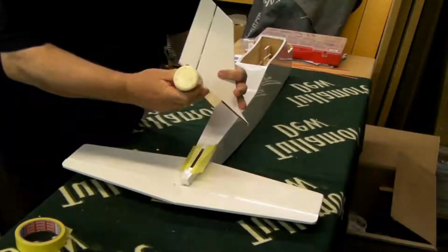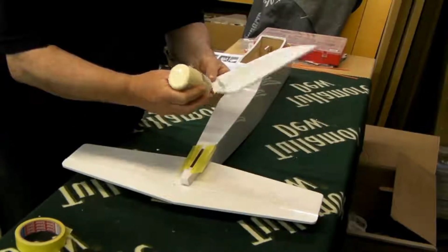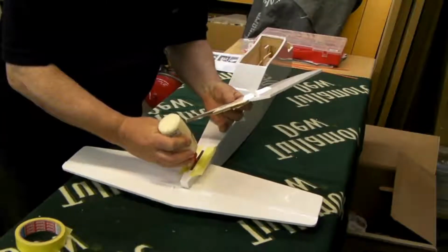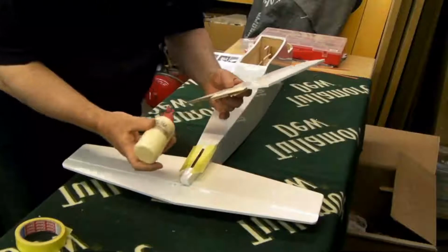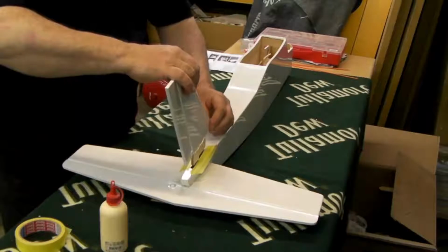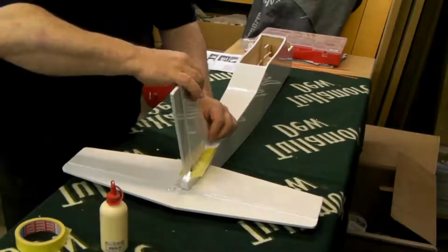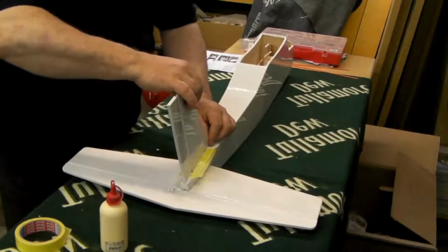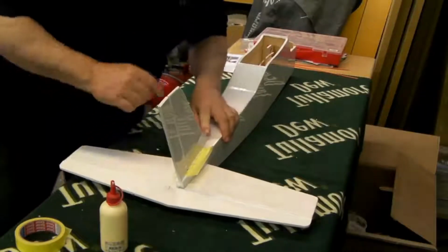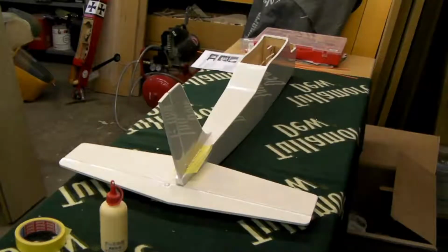I've put the tape down to make sure the glue doesn't go everywhere. I can put some down here. Doesn't really do any good. Well, everything, glue is going everywhere now, like that. Now it's sitting in place, and glue is everywhere.